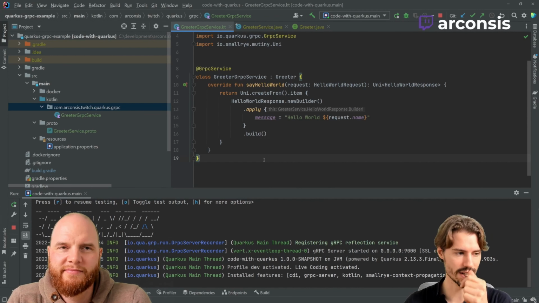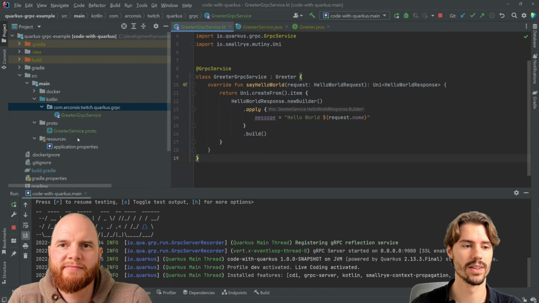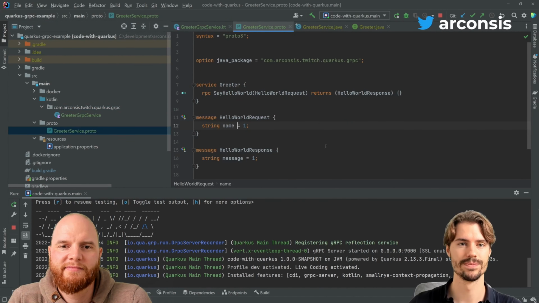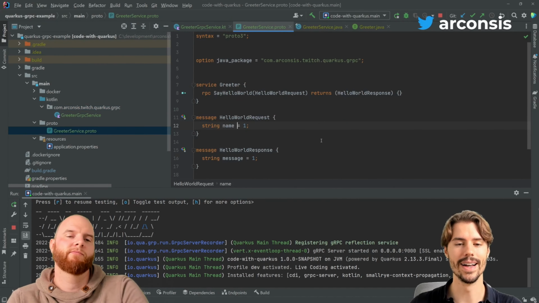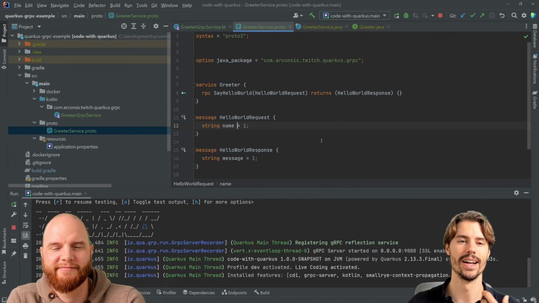I think they call it reflection. Basically they expose this proto file on an endpoint. Okay. So if you have a smart client, it can read this and provide you the API dynamically.